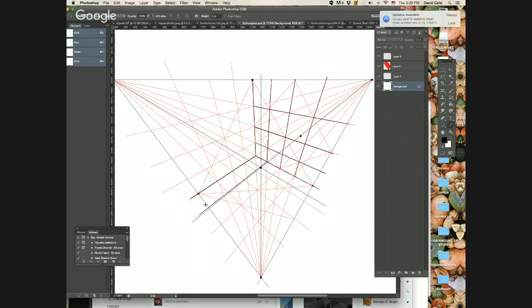And likewise on the floor, and likewise on this wall. And you're seeing very extreme distortion, which is typical of three-point perspective, because in three-point perspective the vanishing points are usually very, very far out from your center of vision.